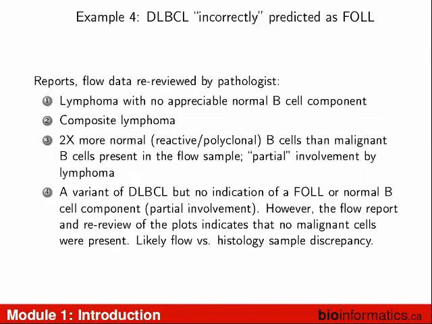What's up? And it turns out when we went through those cases, they were re-reviewed by a pathologist. In each case, there is some underlying reason why it's either not quite diffuse large B-cell lymphoma, it's not quite follicular lymphoma, or maybe something had gone wrong with their diagnosis before. The reason why something might have gone wrong with the diagnosis before is that they don't just look at flow. They have all this other information they're collecting about these patients. And so the diagnosis that's in the computer is based on all this other metadata that we don't have, because all we have is the flow. So we could have incorporated all that other information from other kinds of studies.